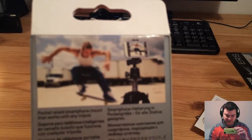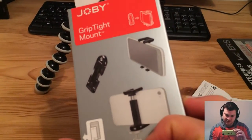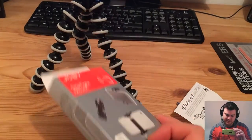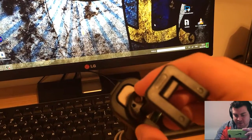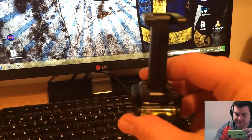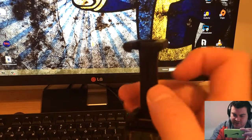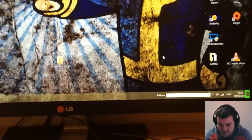This is quite cool — there's a picture of a skateboarder on the box. You can bring this tripod with you, put this adapter on top, and record your videos with your mobile. It's a quite simple adapter. There is a hole that goes where the screw is on the tripod, and this part is a kind of spring. So you just put your iPhone in here — you need to close this one a bit harder. And that's it, I think it works quite well.